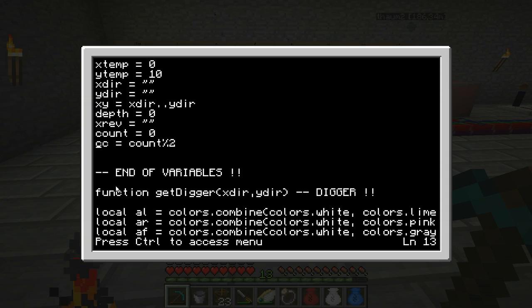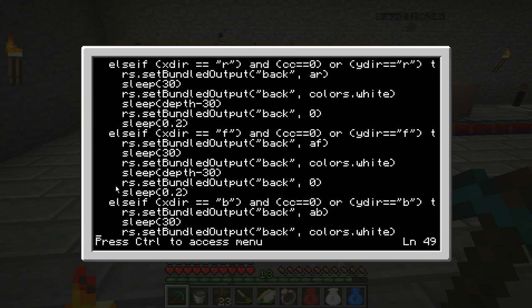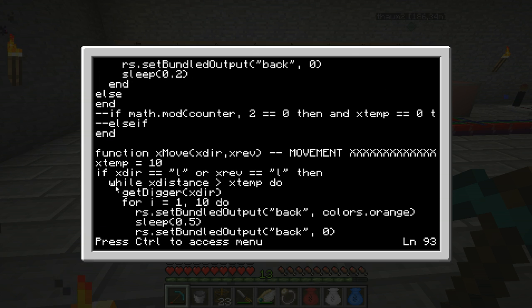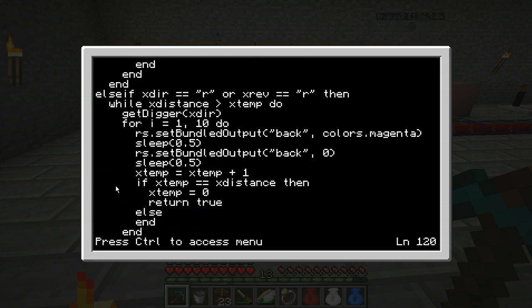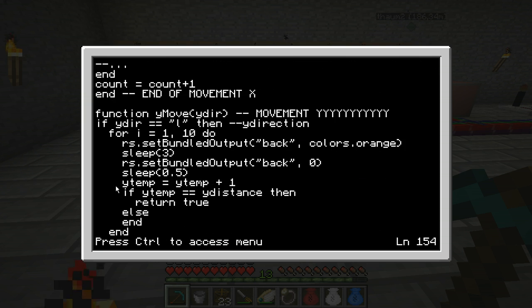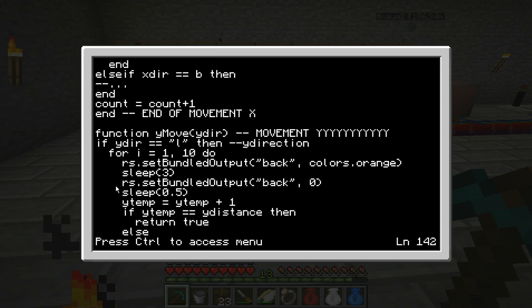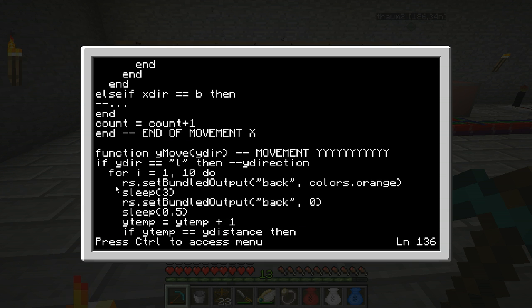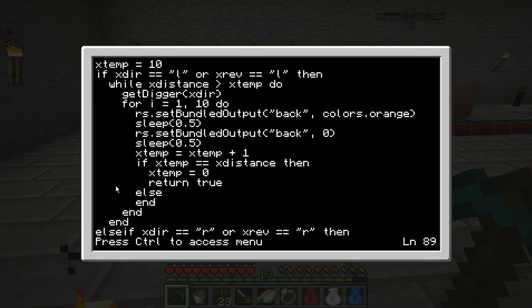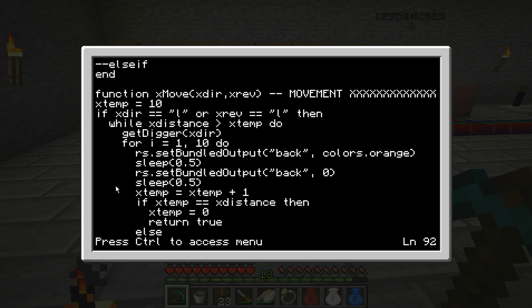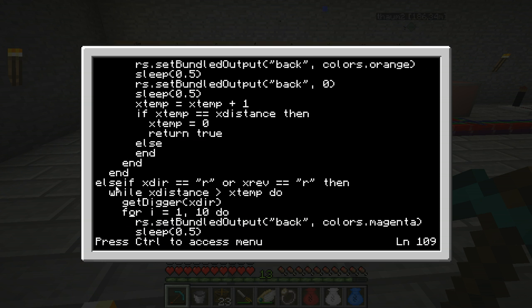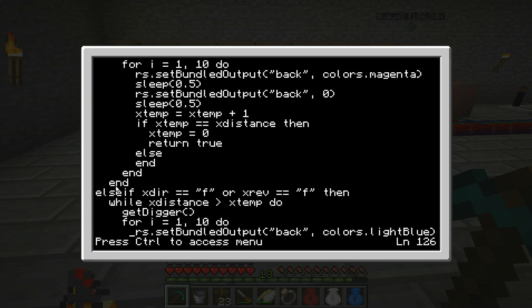And I tested it out so it should work. And this count, it's here. So let's see where the counter is. It's just in the xMove. When this runs the whole xMove, it goes out of the loop. All these x loops, I just do count equals count plus 1. So it's at the end of the xMove here. So what do we have to change in the xMove function? We just have to send xdir in the get digger here. So we do it for each one. R, F, get digger xdir. Very simple.